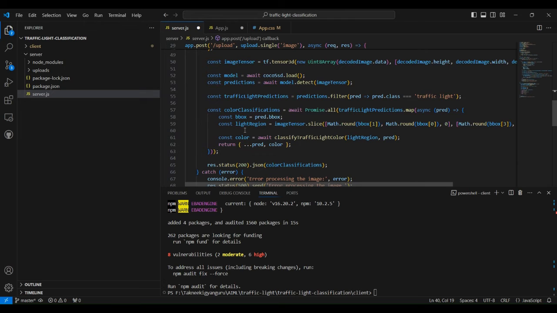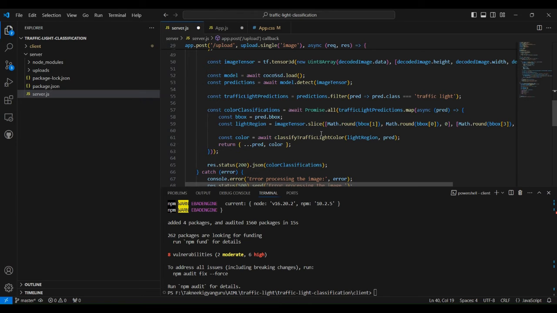This image tensor slice will slice this whole image into different boxes, so that it will be easy for us to classify this image, right?